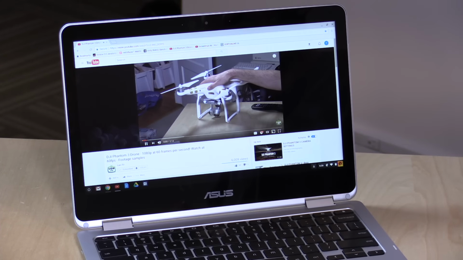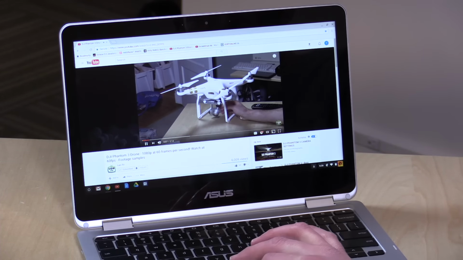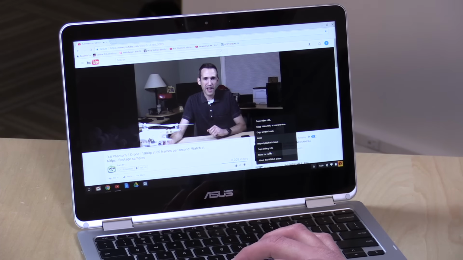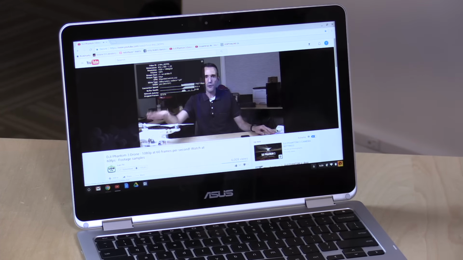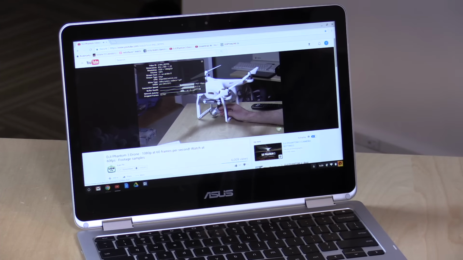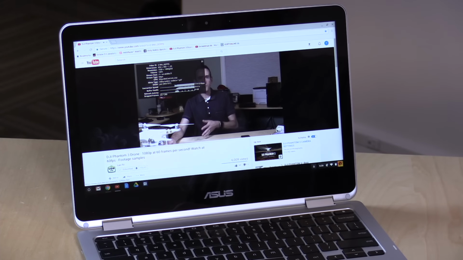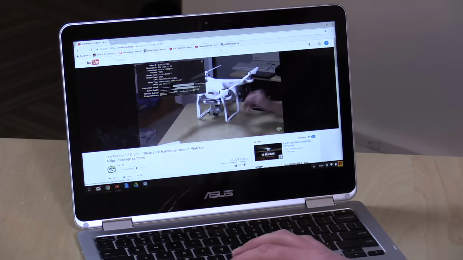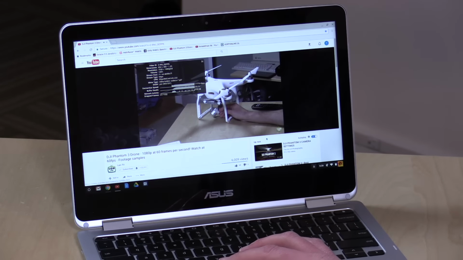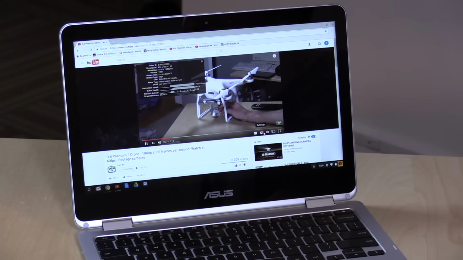We've got our 1080p 60 frames per second file that I like to test on most of these devices that we look at. And like many other Chrome OS devices, we do see that you occasionally will get a drop frame or two as you're playing back some of this higher-end video content. This is an issue related to optimizing video playback for Intel chips. It's an ongoing issue I've seen with Chrome OS.